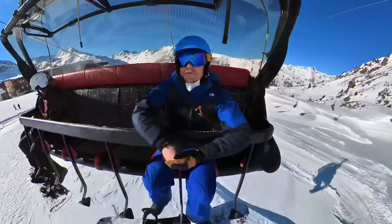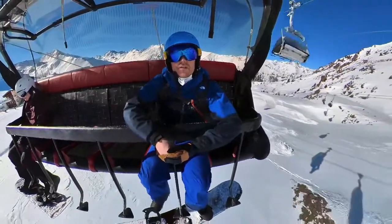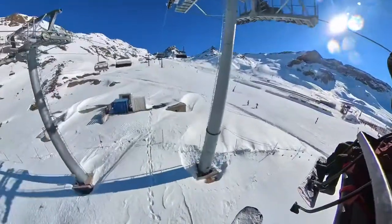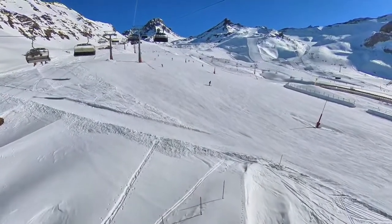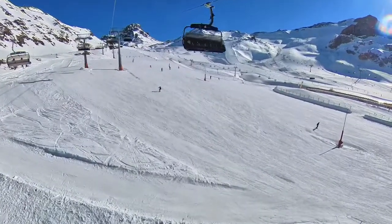See if we can see Tom from the top here, see what his form looks like as he comes down the slope. There he is, transitioning from one edge to the other. Great job, buddy!